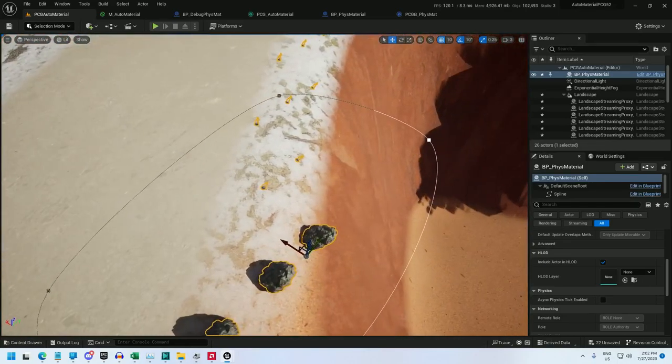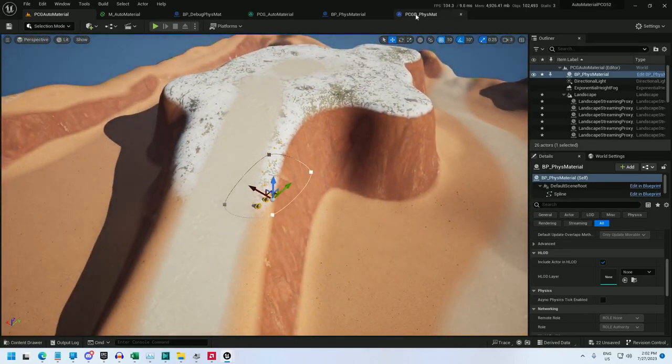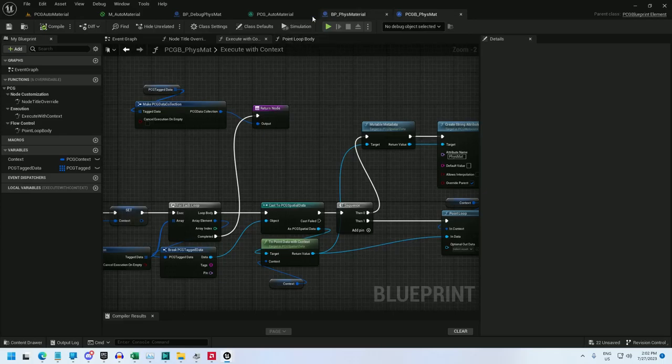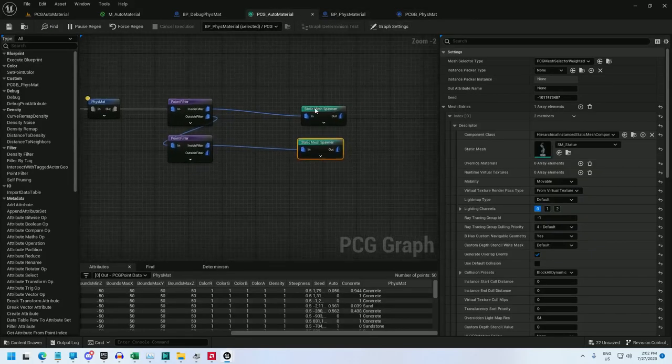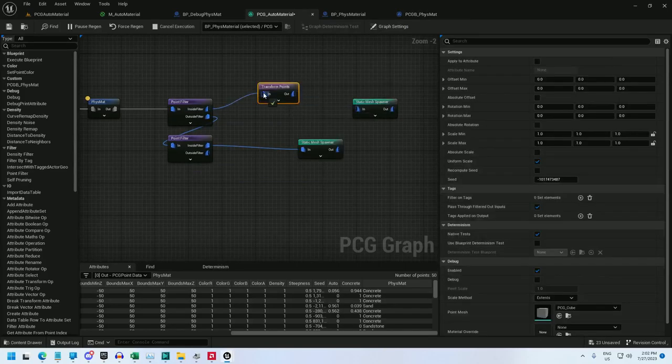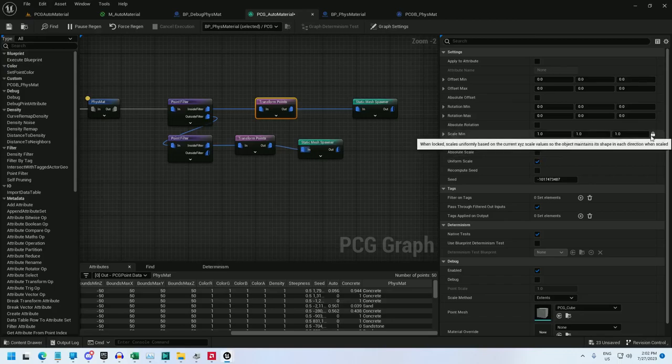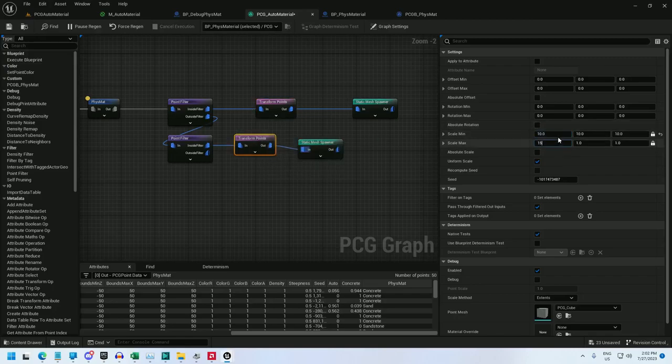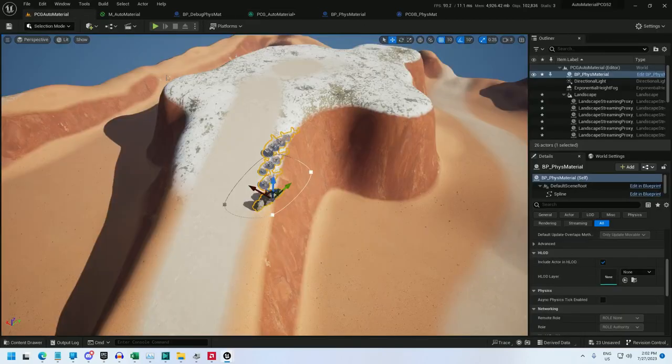All right, we got some statues, but they're very tiny, so let's make them a little larger. I'll just add a transform points. Hook that up in here. And add a transform points here and hook them up here. The rocks, let's just make sure they're uniform scale and set them from, say, 2 to 4. These things, 10 to 15 for the statues, and let's see what we got.